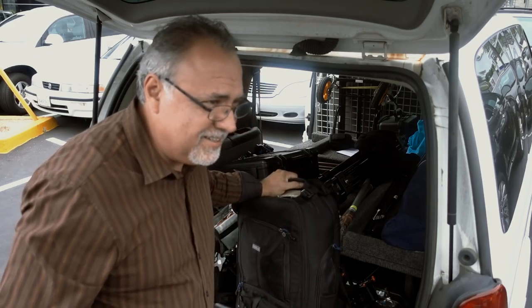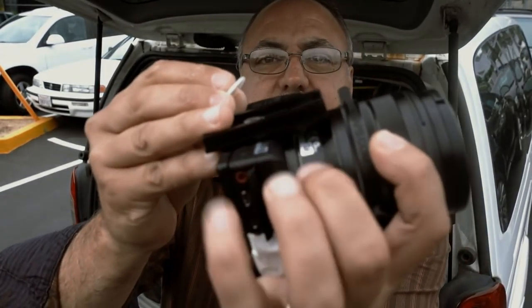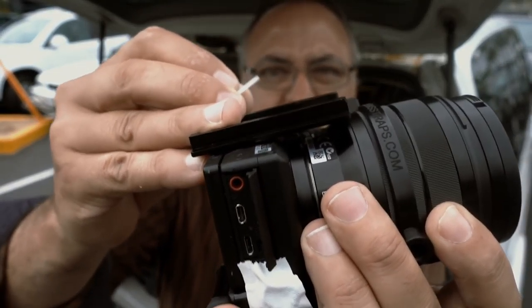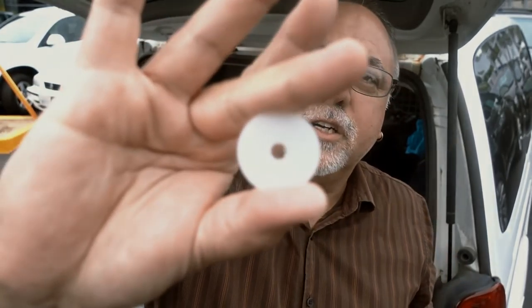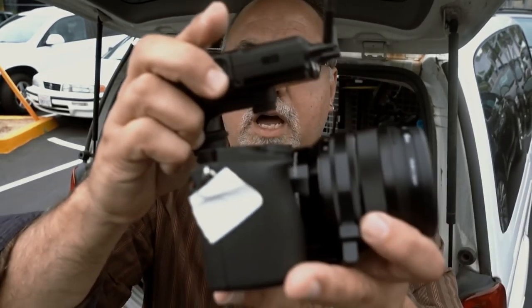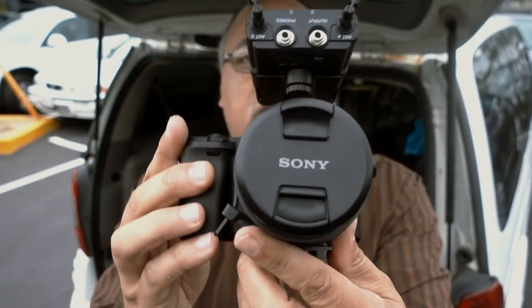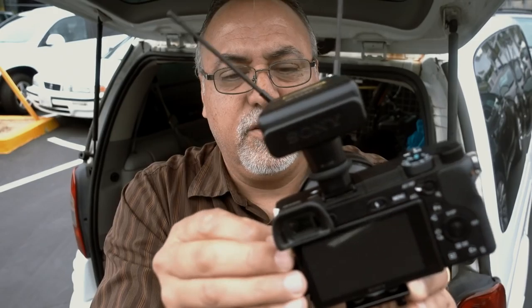Setting up audio could be a little tricky because it's going to be up high and it's a little heavier, but the camera is so light I think it'll work out pretty well. If I decide to use the 10-18, I'll need to put this washer on here because that lens doesn't clear the body — it hits on the plate. This is the Sony URX-P03 — really cool because it connects right into the camera with the hot shoe adapter and the audio goes directly into the A6300. If you're wondering why I have tape on here, it's because the little straps tend to bounce around on the camera and you can hear it.